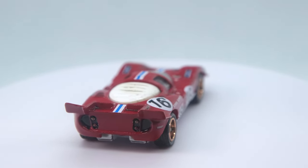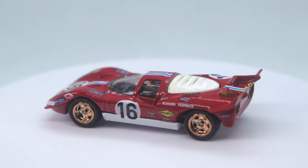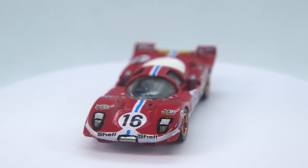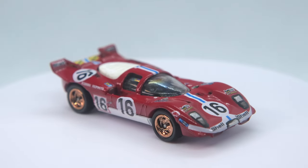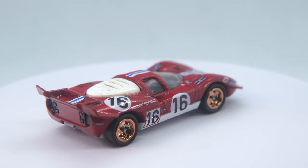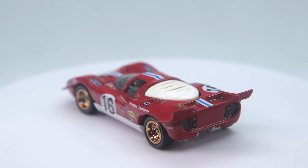Instead of an anonymous and forgettable casting, it now tells a story — even if it wasn't one of the great sports car tales of success, it is still a piece of automotive history. I suppose that's a bit of a theme with my chosen race car customs. Rarely have they won the most races or championships. Often they've been blighted by technical or reliability issues, but I think that just adds to the charm and character of the piece. I've lined it up against my custom Corvette from the 1968 24 Hours of Le Mans in Filippinetti colours at the closing credits.